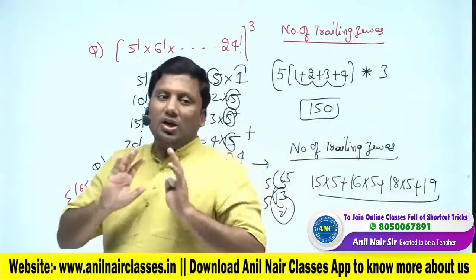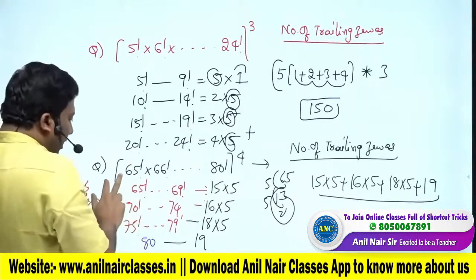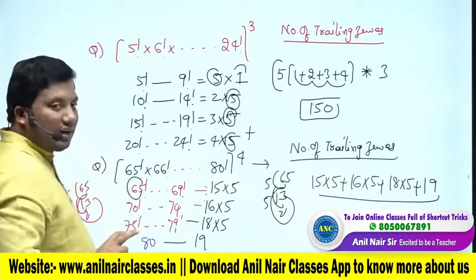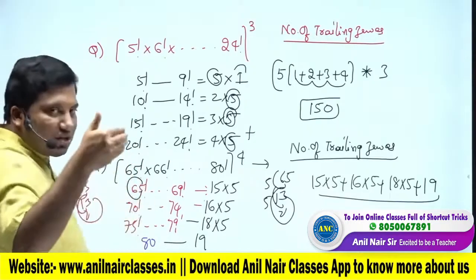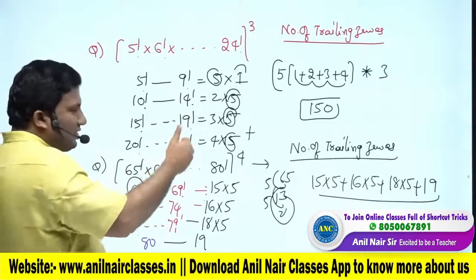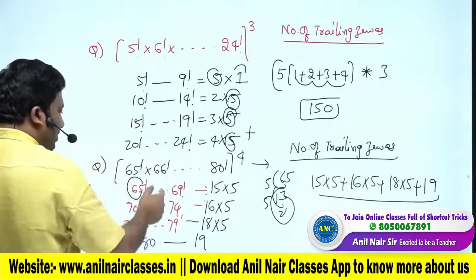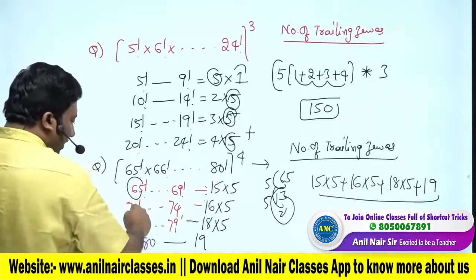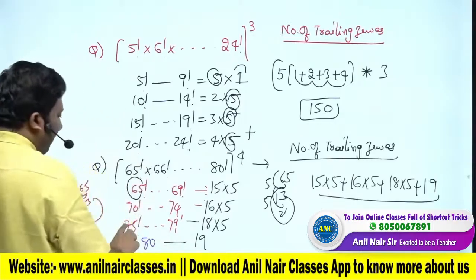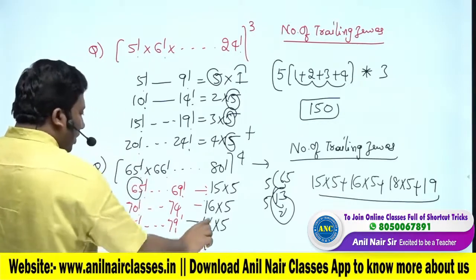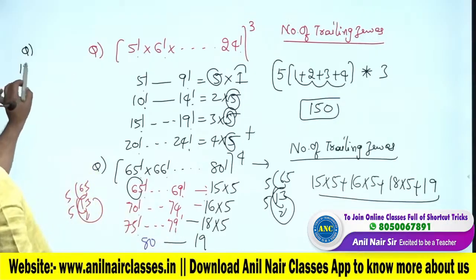Don't make any silly mistakes. First find the number of zeros at the end of the factorial. 5 13s and 5 2s: 13 plus 2 is 15. 65 will have 15. 66, 67, 68, 69 also give 15, so 15 into 5. At the next multiple, an extra 1 will come, so 16 into 5, for 70 to 75. 75 is a multiple of 25, so an extra 2 will come. So 18 into 5. For 80, it is 19.